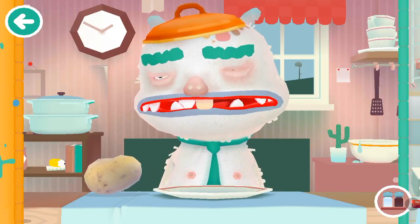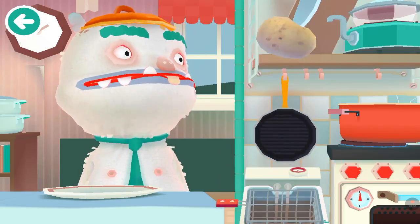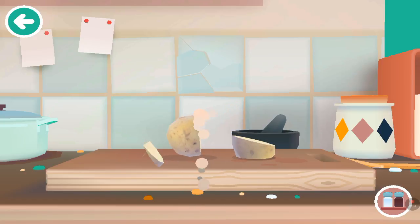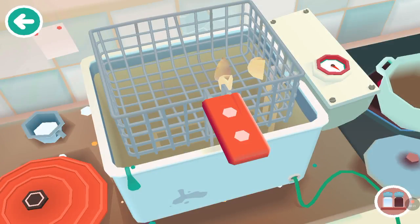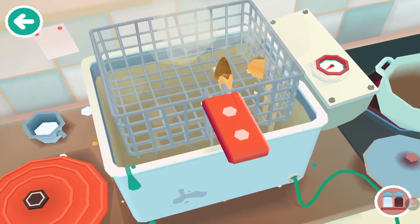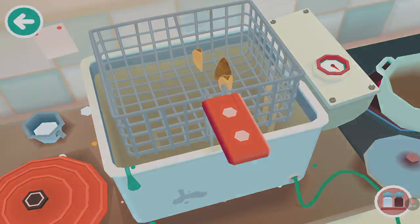I think we're gonna get you a potato. Yeah, you don't like it, but I'm sorry. I'm going to cut it and I'm gonna actually make French fries for breakfast. Cut that, cut that, cut that. I'm terrible at cutting. And I think we're good. I know these won't be very good, but let's go. Put this in. We'll make French fries. There we go, some very bad French fries. Okay, so let's go back.